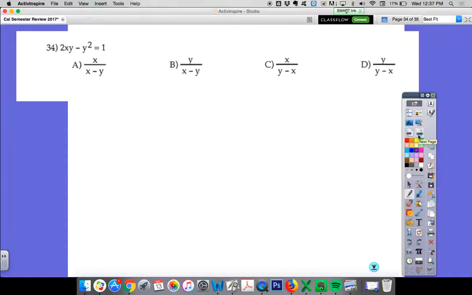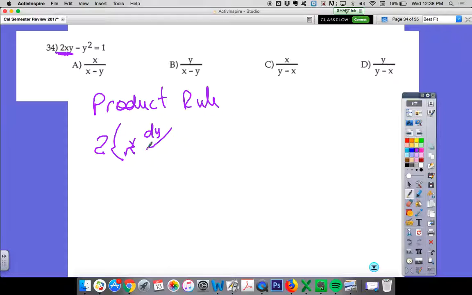We got 2 problems. Same thing, implicit. Now this one's harder because you see where it's got XY. I just kind of wrote all over everything. That's where you got to do product rule. So be careful. All right, when you do product rule, you're going to do 2, and then you got x times the derivative of y. Sorry about the wiggle. And it's going to be plus y times the derivative of x. And then keep going. That's x dy. Yeah, that's what that's supposed to be. Oops. 2y, and then this is supposed to be dy over dx equals 0.